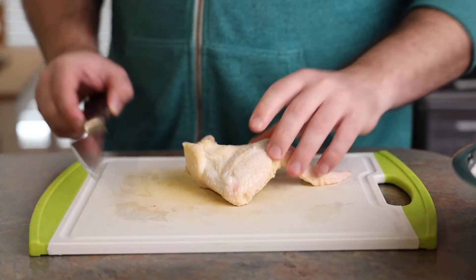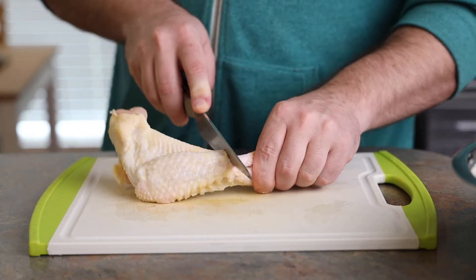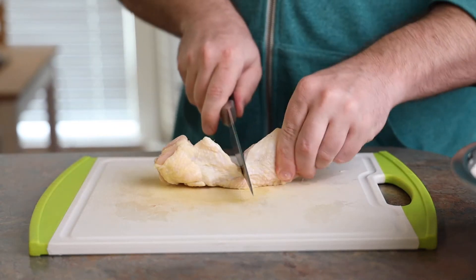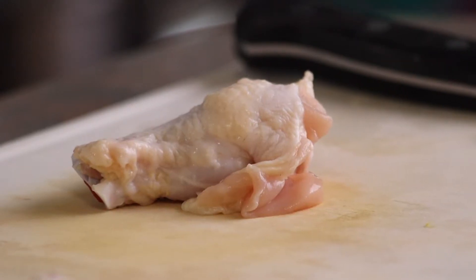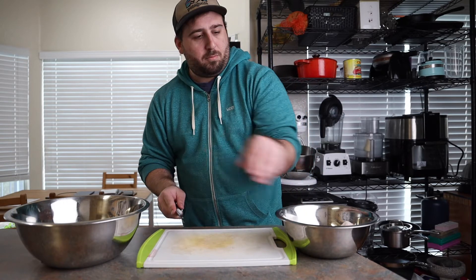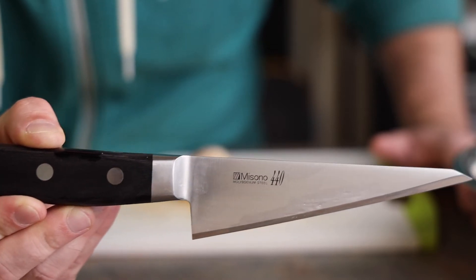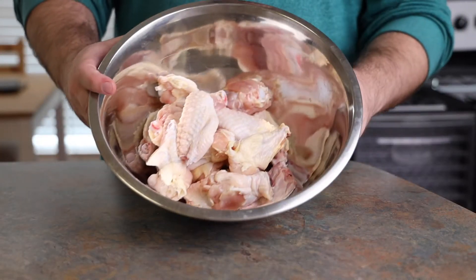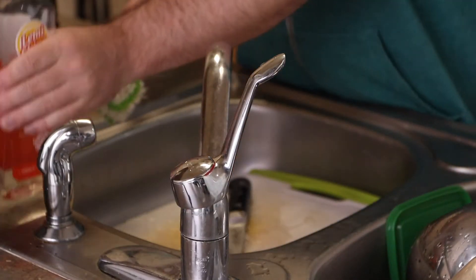He's going to be breaking down his chicken wings — cutting them up, separating those flats and drumettes. He's staying nice and organized with one bowl for the whole wings and one bowl for the cut ones. What's that knife? It looks like he's using his honesuki, which is a Japanese boning knife specifically made for poultry, although any knife would work. He's already done, and it looks like he's holding on to the wing tips for stock.